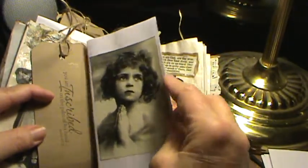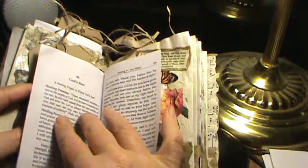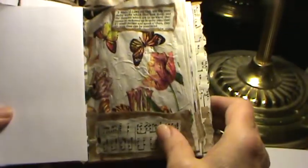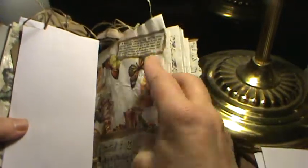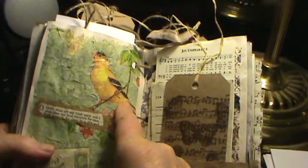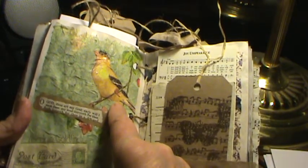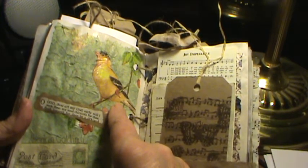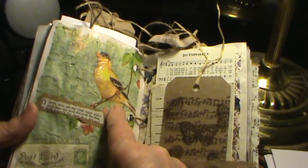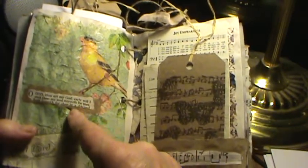Another little booklet with a prayer based on scripture. And this prayer here is God's rest. This napkin came from Tuesday Morning. In the pocket's a ripped bag with sheet music and scripture. Paper bag. This napkin came from Rachel — a lot of dollar stores carry these napkins. My dollar store unfortunately does not have it, and I've waited and waited. Rachel Odom sent me a package, and I could not be happier. I just love these napkins. And there's a scripture on a ripped paper bag.